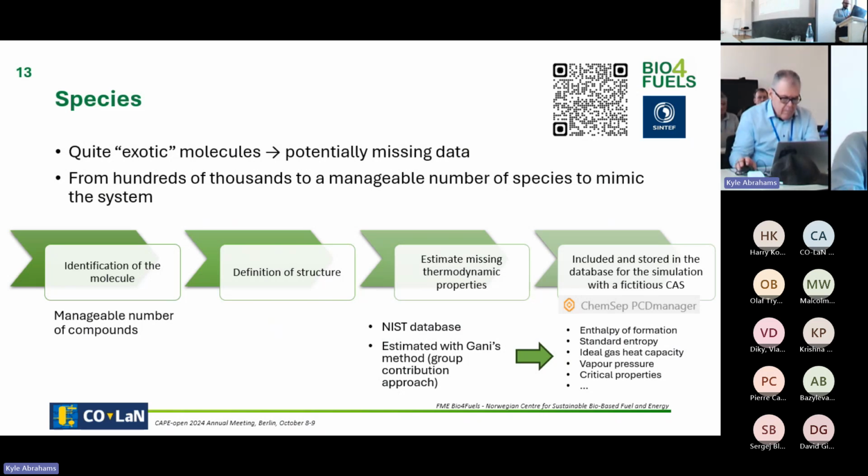We needed to cut, identify what are the most important molecules inside the system, and then we needed to define the properties. The properties can come from the NIST database or can be estimated, but at the end of the day, we needed to define the properties of the molecules, and for the molecules that are not default in the database for COCO, COFFEE, or whatever you want, we needed to define a PCD manager. So we are preparing a tab, and we are storing the molecule inside of the PCD manager.